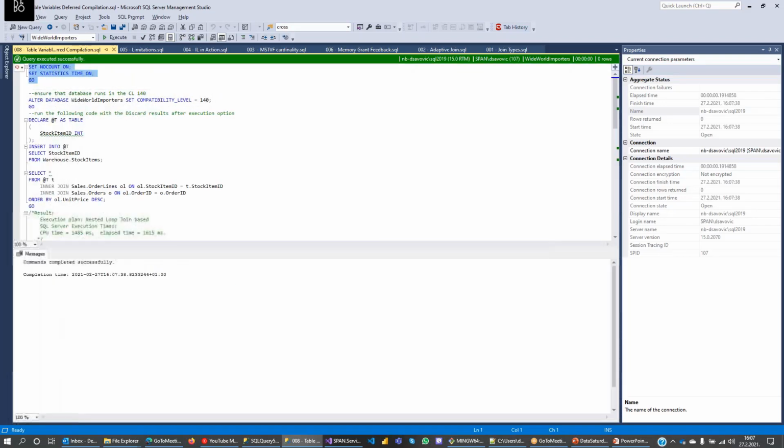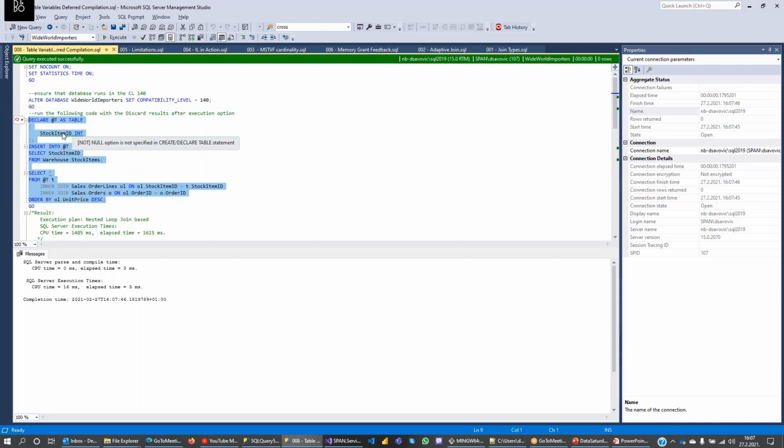Okay, we are still on the Wide World Importers database. Let's go into the SQL Server 2017 compatibility level and declare the table variable as stock item ID integer. Insert from warehouse stock items into this table variable and join it with a couple of tables.